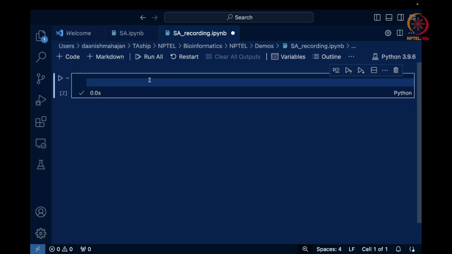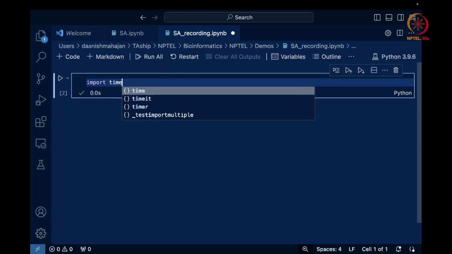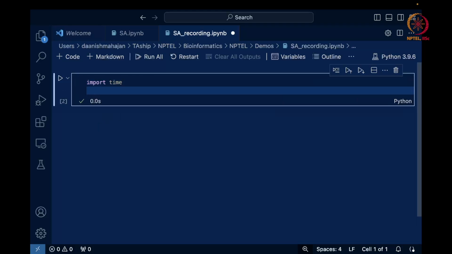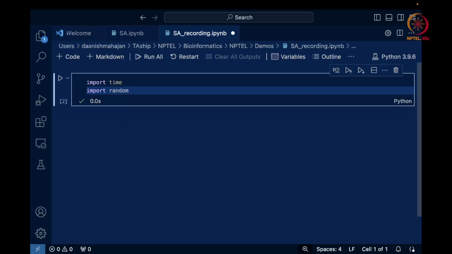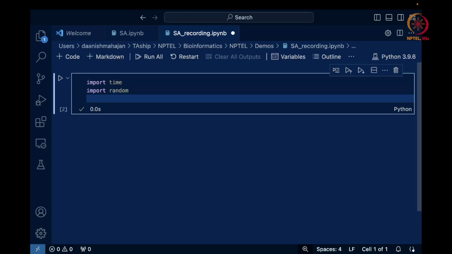So first of all, I'll be importing some important modules that we will be using as a part of our code. First I will import the time module for mapping the time. Next, I'll import the random module, which will help me generate a random string that I'll be using as a part of the algorithm.